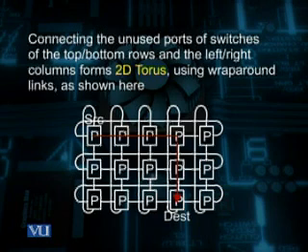Similarly, the topmost switch in any column is not connected to the bottommost switch in the same column.